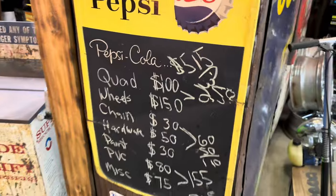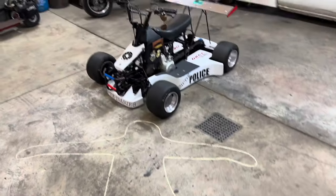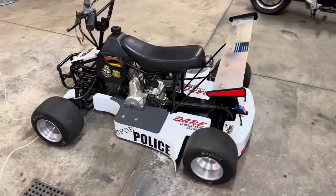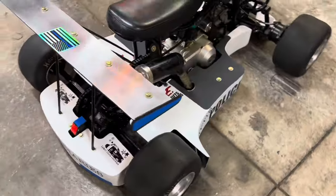And like I said, I could not be any more happy with it. And it just goes to show you guys, it doesn't take a lot of money or a lot of time. You can build super cool stuff on a budget. So hopefully it motivates somebody to get out and build something.